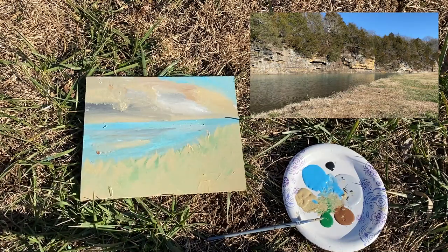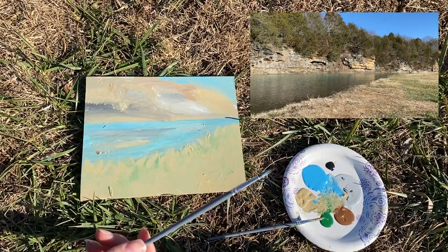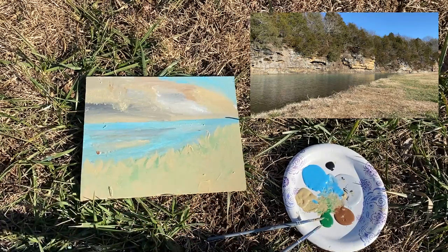So we're gonna wait for that to dry just a little bit before we start putting our green details into it for the trees. And again, we're gonna mix our browns and our greens a little bit. And we're just using basic paint brushes. There are different paint brushes that different artists like to use to get different textures with their scenes. But for now, we're just gonna keep things simple.